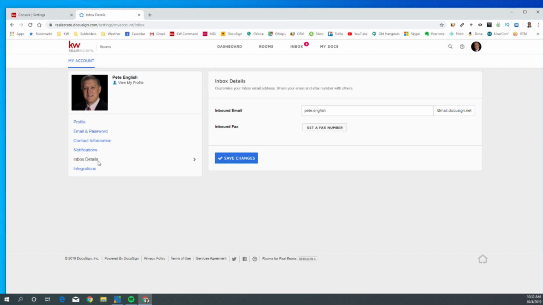So wave at me when you get there. Okay. I was able to get through with rooms, but not with envelopes, but it doesn't matter. I got you to the screen. Where did you want us to go to? I want to go to inbox details.